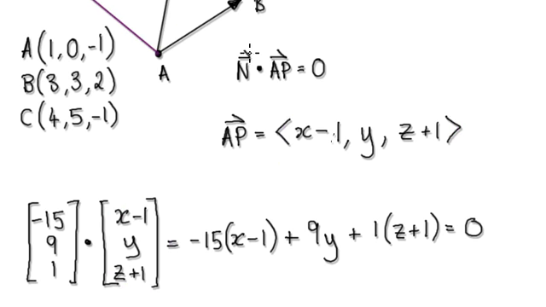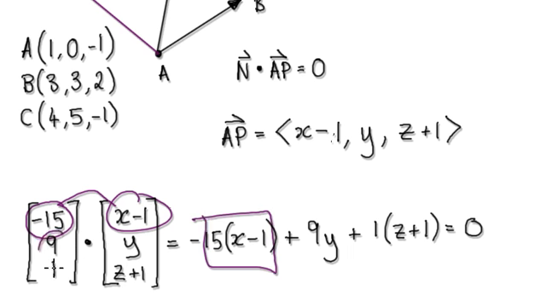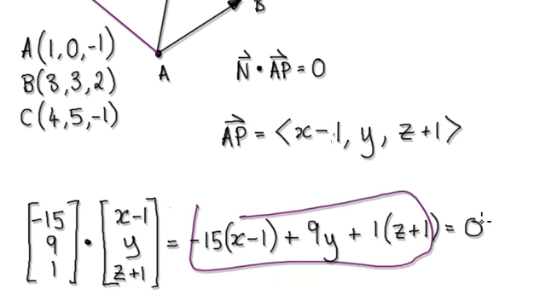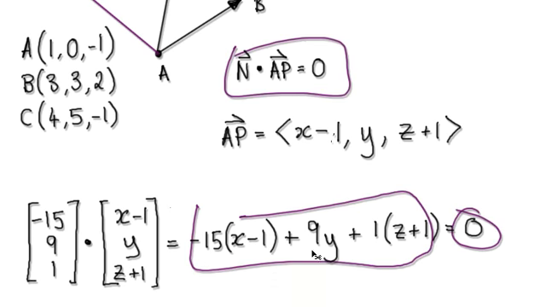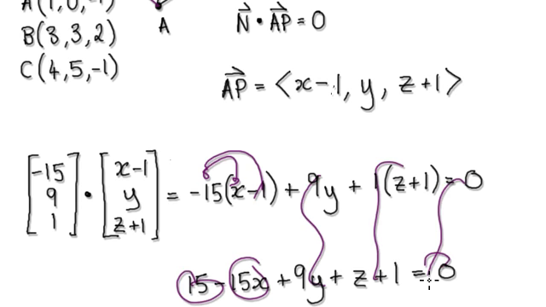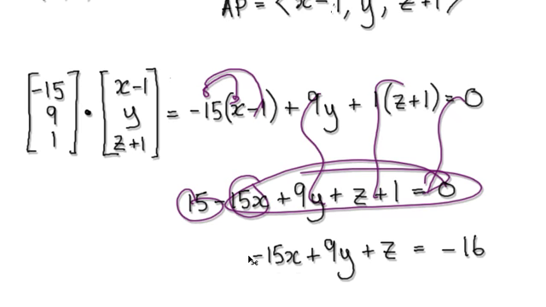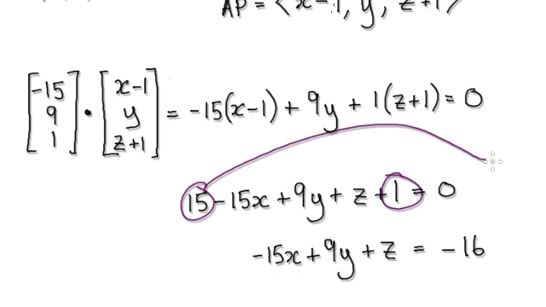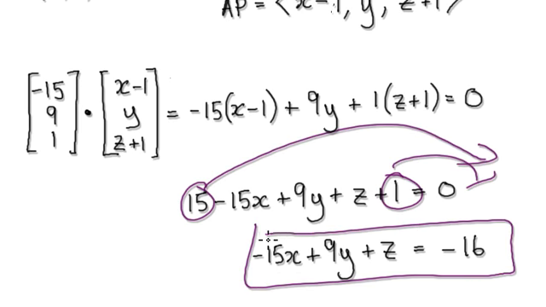Okay, so now the dot product, remember, we demand the dot product to be 0. So the dot product would be this times this, plus this times this, plus this times this. Remember, we demand this to be equal to 0. And then now it's just a matter of tidying things up. So this times this gives you this, this times this gives you this, and so on. Then just tidy this up into a single number and move everything across. So this is your equation for the plane.